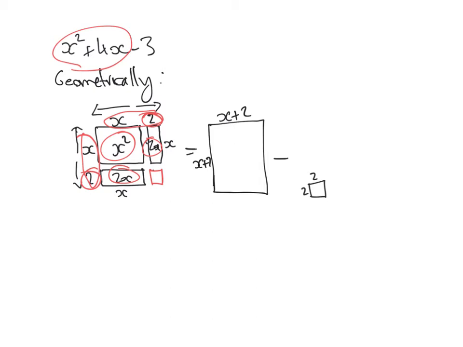We're saying, how can we represent x squared plus 4x, or the x squared and the x term, in terms of a square? We complete the square that's big enough, the smallest square that's big enough to hold those terms, but we know we have to take a little bit away. And that's why it's called completing the square, and that's my understanding of it geometrically.